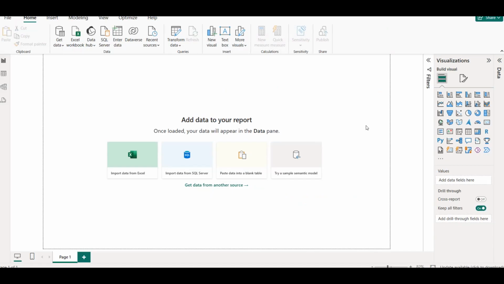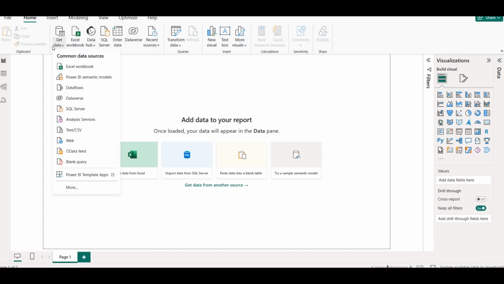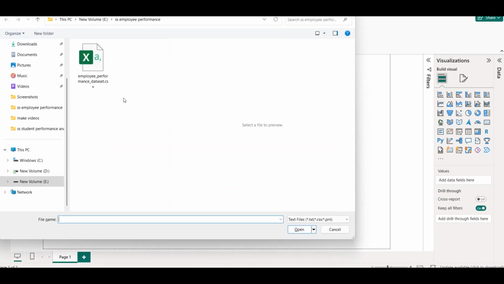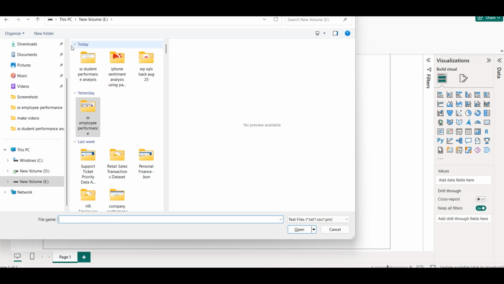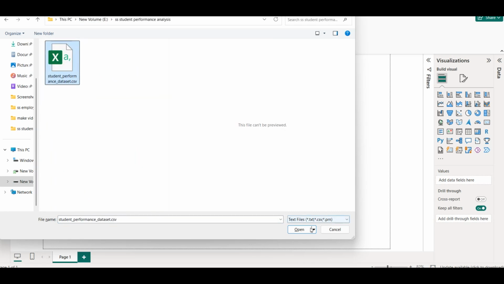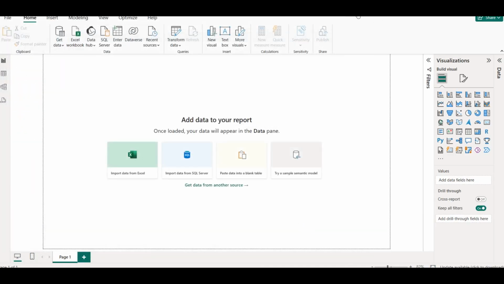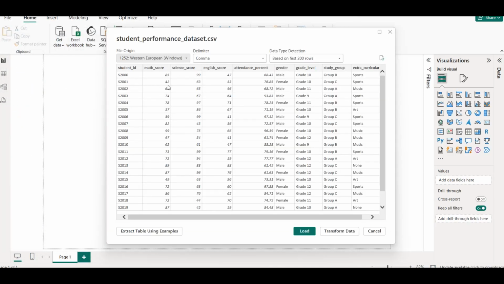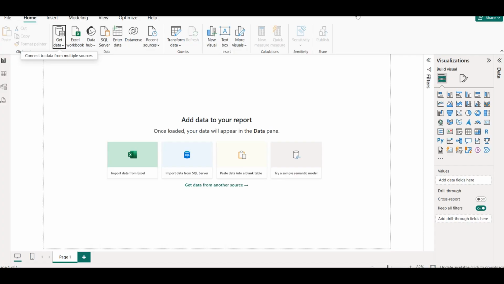So here is Power BI Desktop. You can click on Get data and click on Text/CSV file, where you can find the data set, and from here we will just upload it. Now you can see all the columns are properly mapped with their values. So we will load the data set.